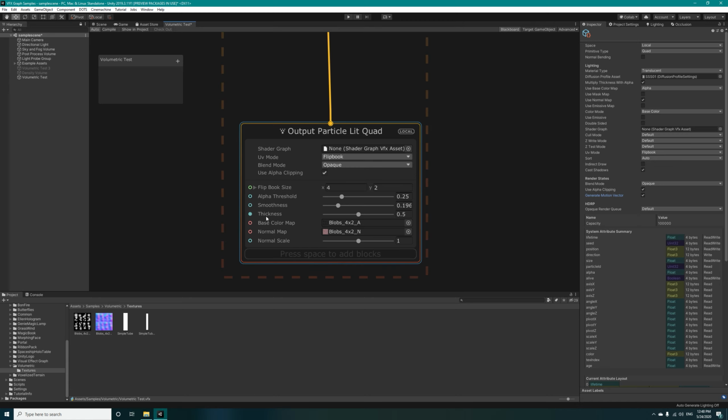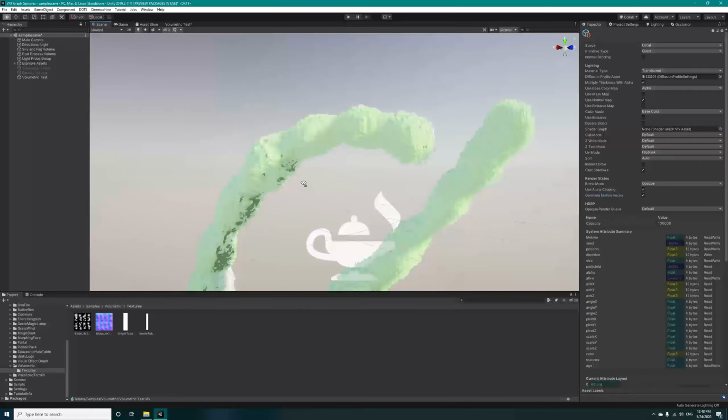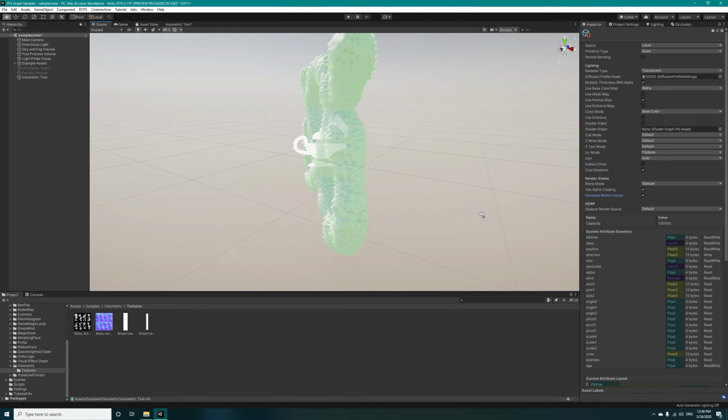And here you can see that the thickness has been replaced by the metallic, and here just change the normal scale to a high value, to the max value, and that will be 2. Now let's get back, and you can see the particles have been changed and they're giving us this effect.